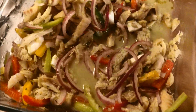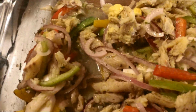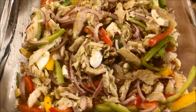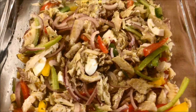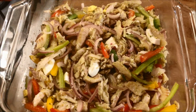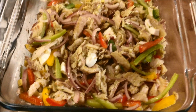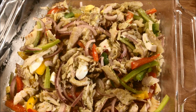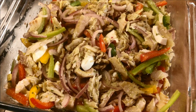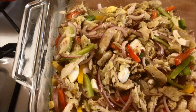Okay, so this is the salad. Oh my god, look at all that beautiful juice in there. Oh my goodness, look at that. Let me tell you something, if you're gonna do this though, it's not good to do it right away. I'm doing it right away because I'm trying to do a tutorial for you guys. But it is best that you do this and leave it in your refrigerator for a few hours, okay? And then when you're ready to eat it, take it out at least a few minutes before you eat it, so you can take the chill out, alright? It's always best like that, so it can marinate really, really good.